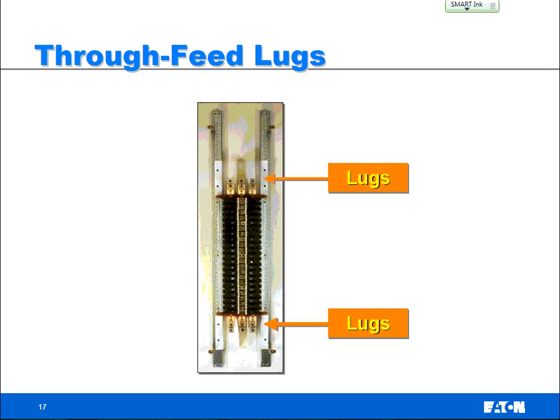And here's what your through feed lugs look like. Lugs here, lugs here. One of the most common applications I've seen in this is for high rises. And you don't have to be a 50-story, but maybe you've got a 5-story building, whether it's like an office tower, from floor to floor, and you can run a panel board.